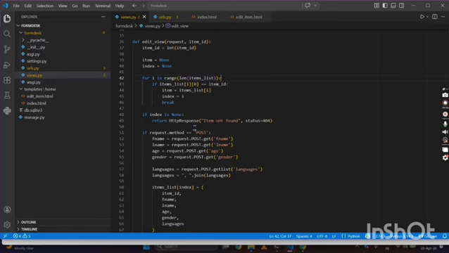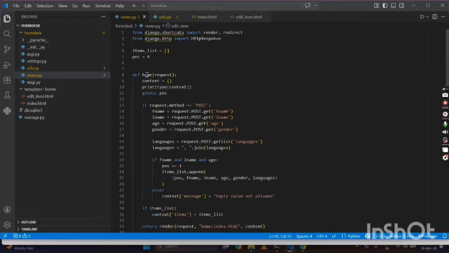Here, let us move to line number 4, we have item list. This list stores all records temporarily in the memory. In line number 5, this variable is used, which acts as an auto increment ID. Now let us come to a very important function, home, which we have already seen in urls.py. This function handles both form submission and displaying the record. So this one is responsible for both the operations.